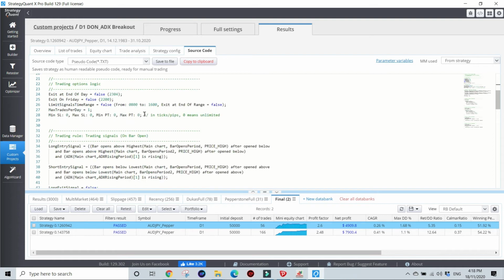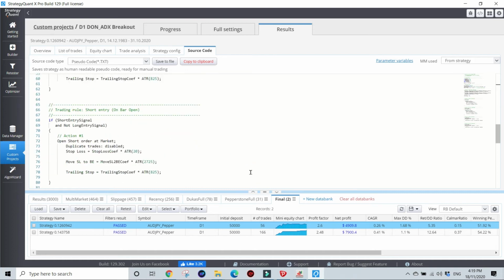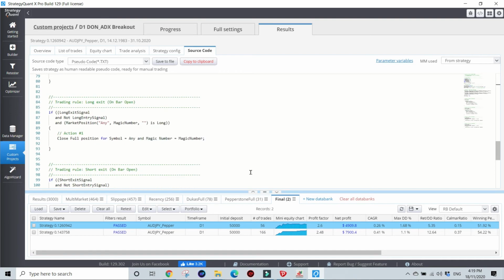The long entry and short entry conditions both look reasonable, and we have stops and trailing stops in place, so it also appears to have ticked all of the boxes of our design rules. So another big tick for this strategy. So that's it. We are now finished with our workflow process used to develop breakout strategies for AUD JPY.